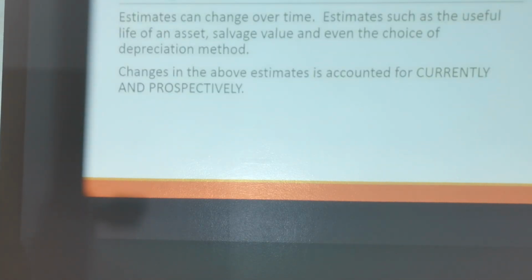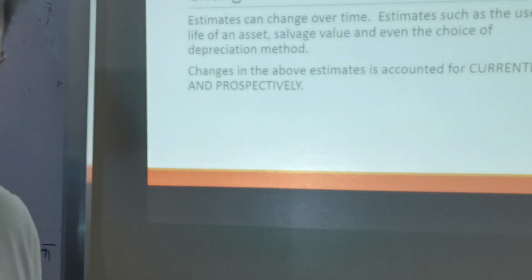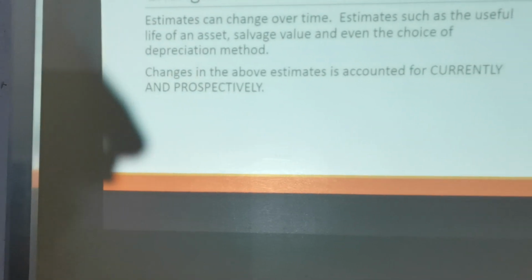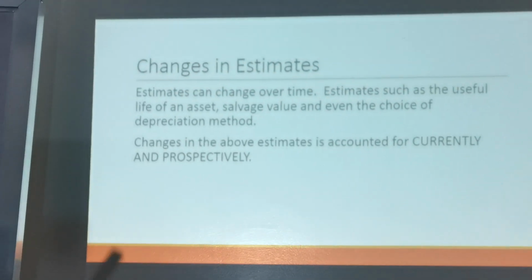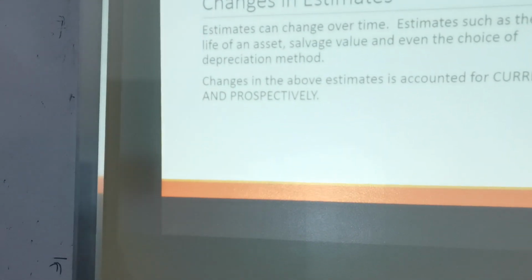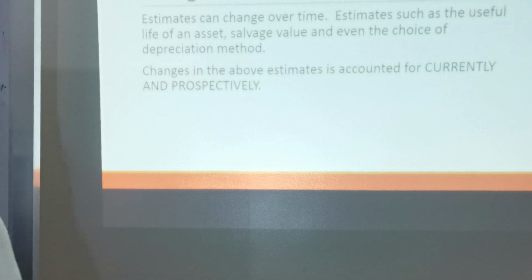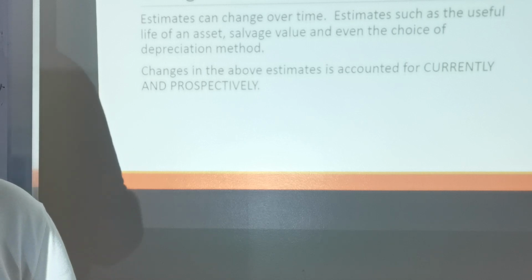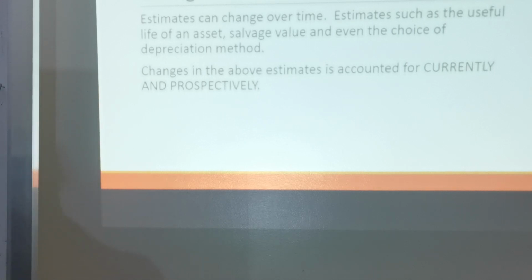Now, as I mentioned earlier, the estimated useful life of an asset is just an estimate, and therefore it can change over time, probably because management has made some improvements. Estimates are really subject to change. As time passes by, estimates may prove to be wrong. Say, for example, you have depreciated your car for 5 years, but after 5 years, is your car already worn out? No, you can still drive it for the next 15 years. So it's okay to have changes in estimates.